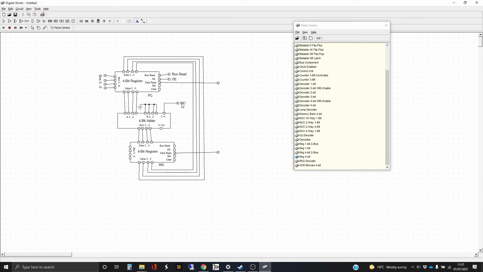I guess that's again slightly confusing with inc here. Inc 1 is the bottom one, because that is where we actually copy from the PC register to the inc register and add 1 in the process.